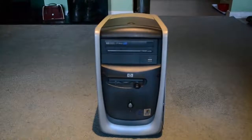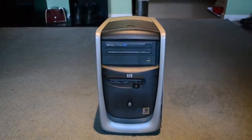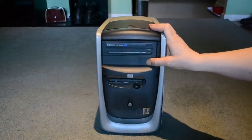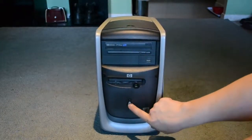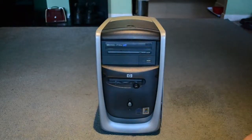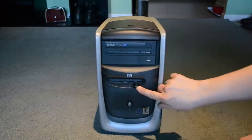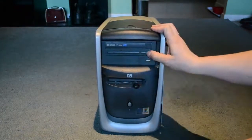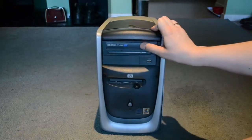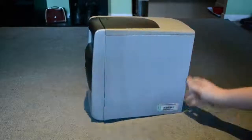Another neat thing is the burner that's in it. Yeah, there's a burner. It has USB, which is promising, because my other DOS box that I have can't run USB. A Celeron might be too fast to run as a DOS box, but I definitely can run DOS on it, and it does have a floppy drive. It also has a CD writer, which is amazing. It might be a great little Windows 98 box.